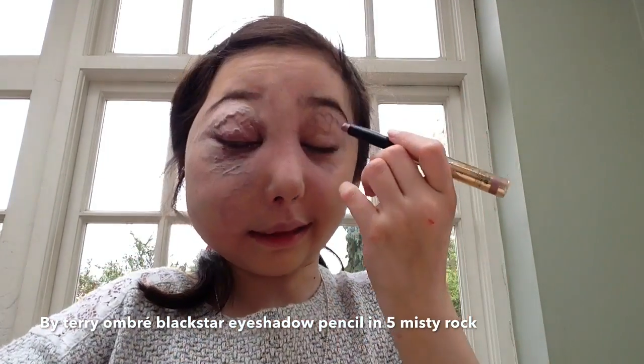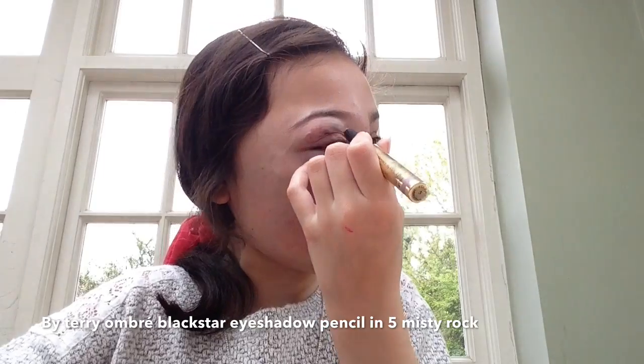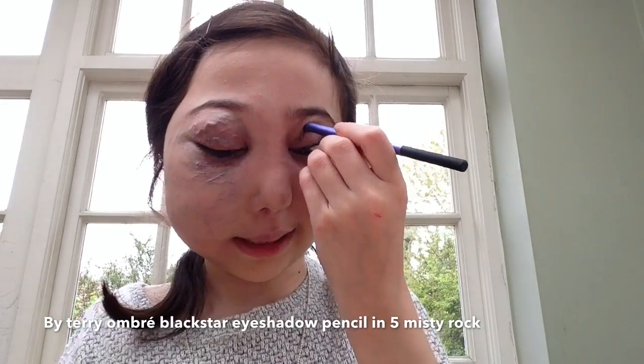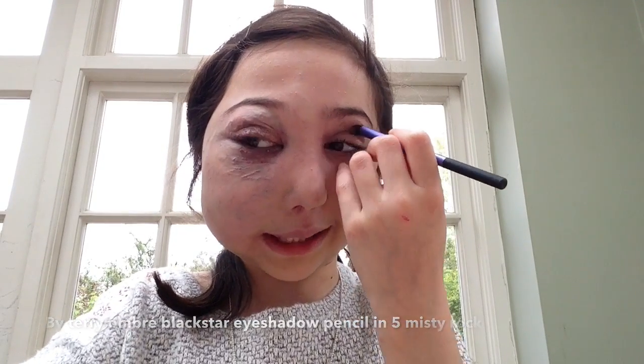And I'm just going to apply this all over my lids on each side, and then just with a kind of blendy eyeshadow brush, I'm just going to blend it in all over my lid, so it just kind of has a really slight rose gold canvas.